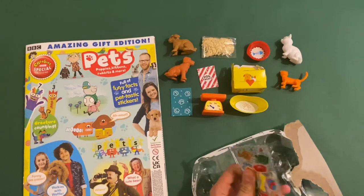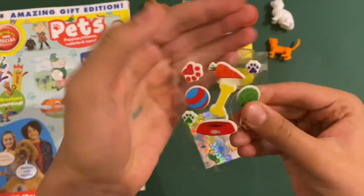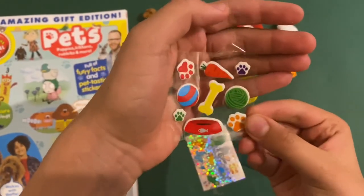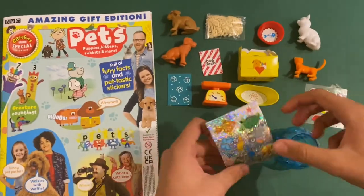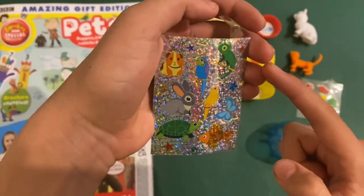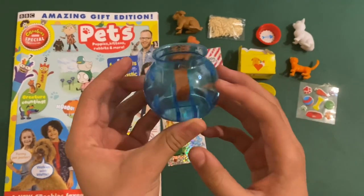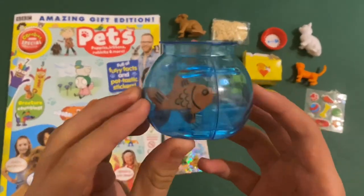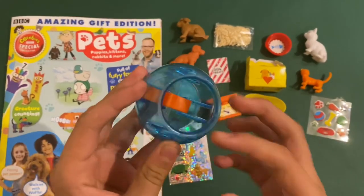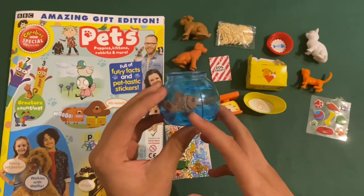And then finally there are two more things. You've got these sheets of stickers — 3D ones with a carrot, some paw prints, a ball of yarn, a bone, a bowl, and a doggy ball or a cat ball because it has a fish. And there are these ones too with lots of little cute pets including a lizard. And the last thing you get is a fish bowl — it's all nice and clear, and inside is a goldfish. You can see its nice little orange colour. There's a hole for your hand so you can put it in — this is a nice cool fish bowl with a nice cool little fishy inside.